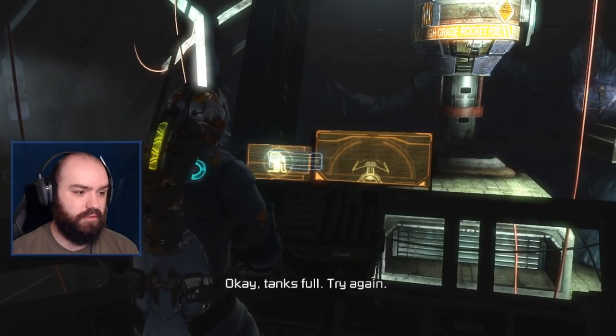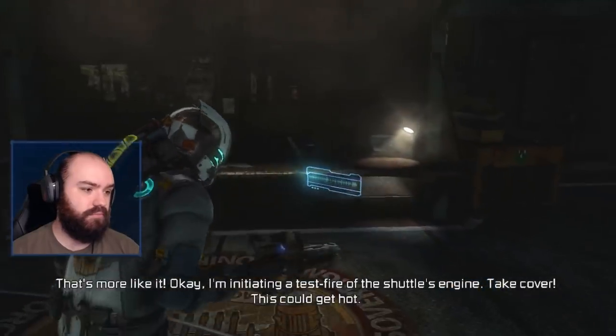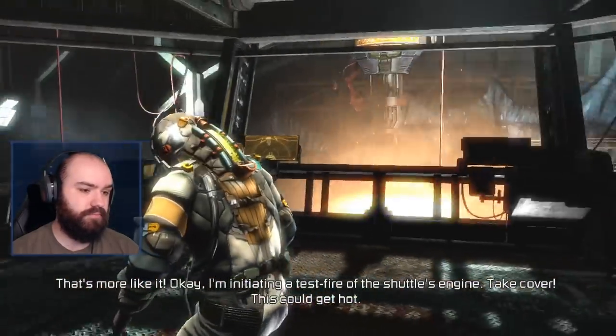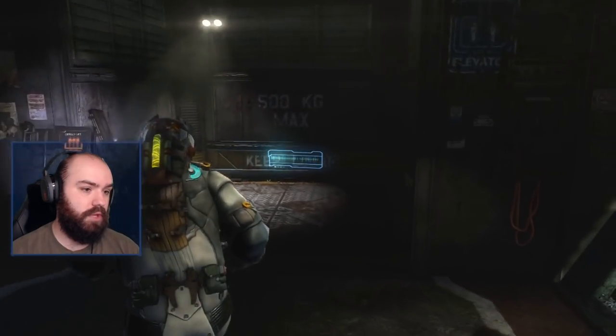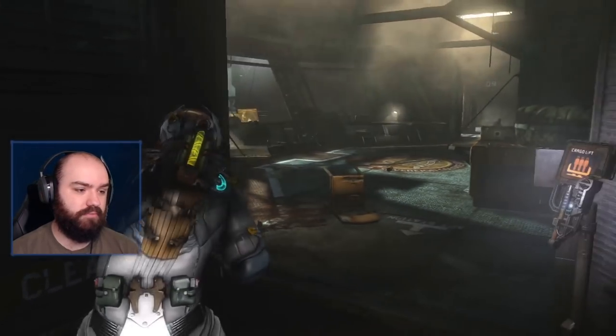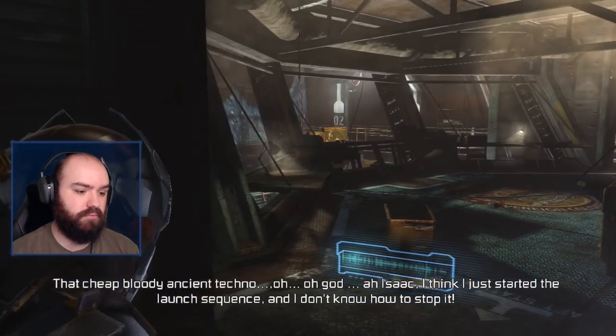And then I. Okay, that takes that out. Try again. That's more like it. Okay, I'm initiating a test fire of the shuttle's engine. Take cover. This could get hot. I'll just hide in here. God, stupid, bloody ancient techno.